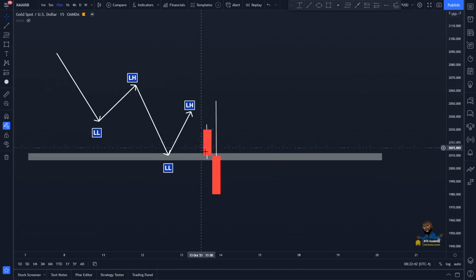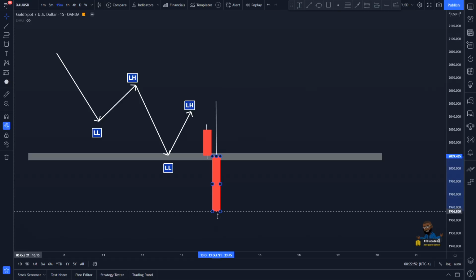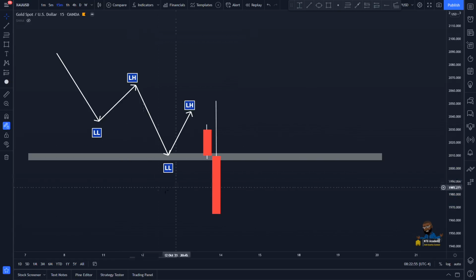And how you want to trade this is you want to wait for confirmation. And my number one confirmation, you guys know, is the 1, 2, 3 engulfing. So what I like to do is when the market is pushing hard like this, and I see a nice break, now I know what I want to do. So now I want to wait for that retest.